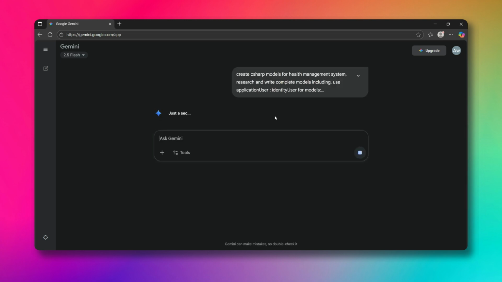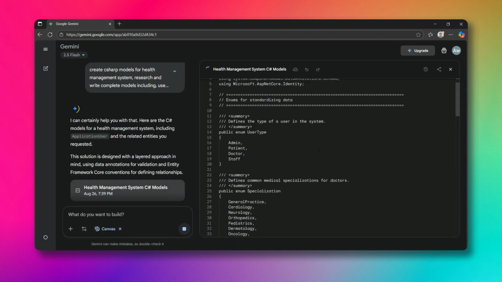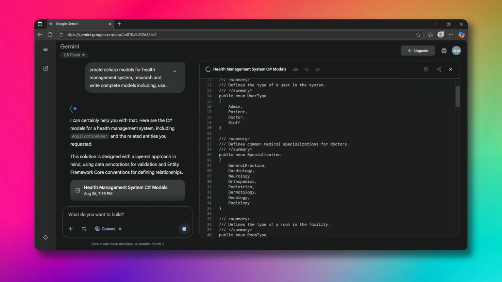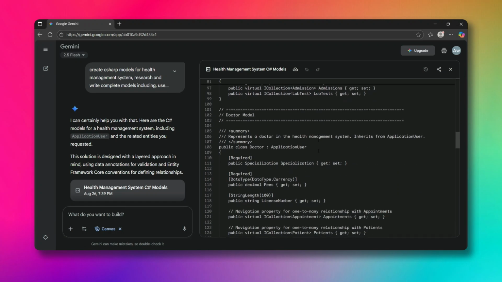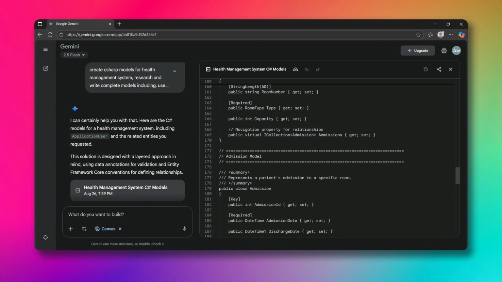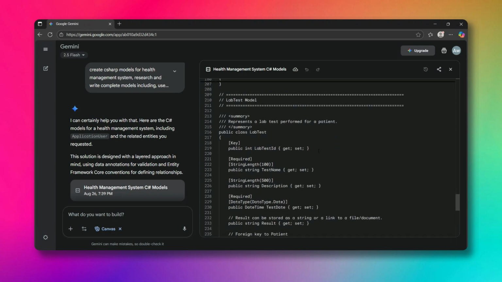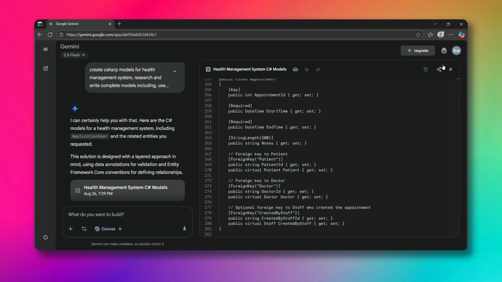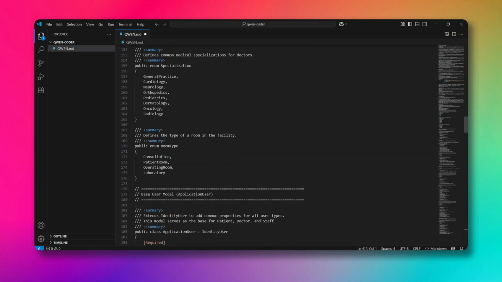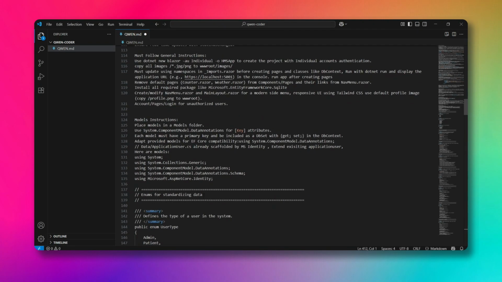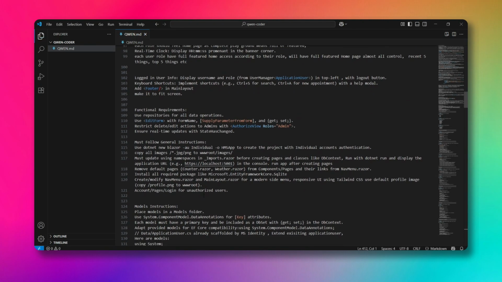Let's see, it's going to do some search and create models for us. Here you see that we have different user types and the things we have. So this is amazing. We just need to say, yeah, that's good. Let me copy this and paste it here. So here you see that we have pasted all the models. Now our QWEN markdown file is ready.